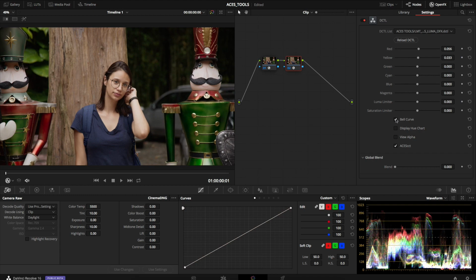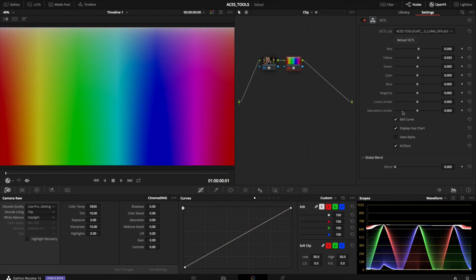Bell curve is as it is, whereas without it, it would be linear. You can demonstrate this. There's actually a hue chart where you can see the effect. See here with the reds, you're brightening and lowering it. If I take something in, see the blue, darkening the blue, and it's a bell curve. You see the top, you turn it off, and it's more of a linear response. The bell curve is smoother.